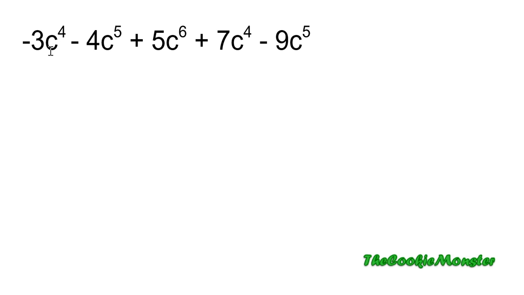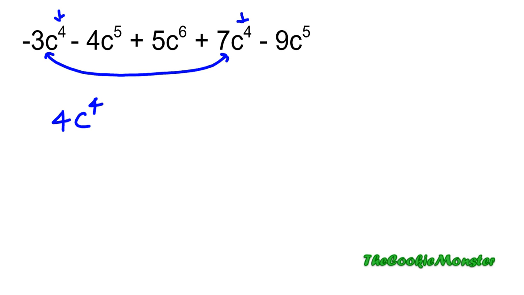Because they all have bases of c, let's just focus on the exponent. The first thing, we have fourth power right there. We also have fourth power right there. So we can combine those two easily, as -3 plus 7. Combine the coefficients. Leave the exponents alone. Just take the coefficients and combine them. So -3 plus 7, that'll give you +4. And like I said earlier, leave the exponents exactly as they are. So the 4 remains as a 4.